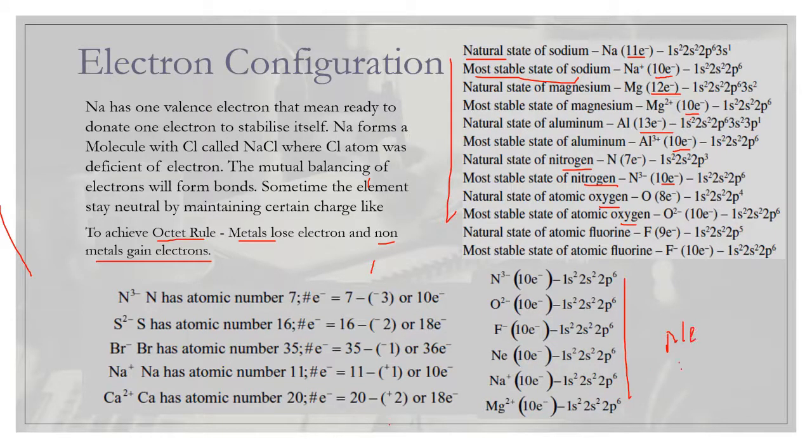So all the elements present in all the groups except group 8A want to achieve the octet rule and stabilize themselves. So this is the configuration which we can write. For nitrogen carrying a negative charge of 3, it can be written as 1s2, 2s2, 2p6, similar to all. So this is how the electronic configuration can be written for the ions. Once electrons are lost or gained, that will be called an ion.